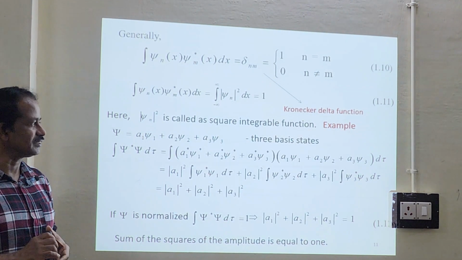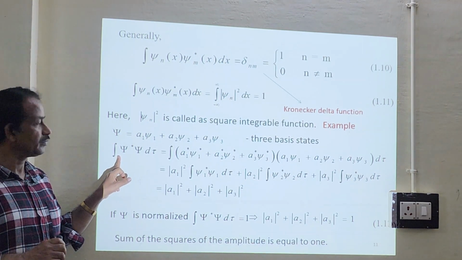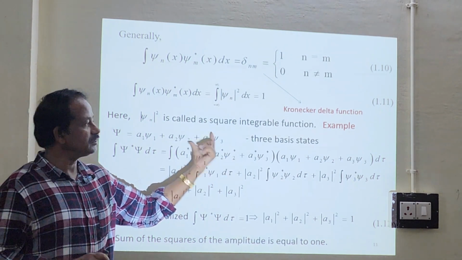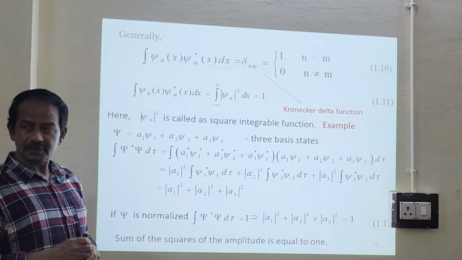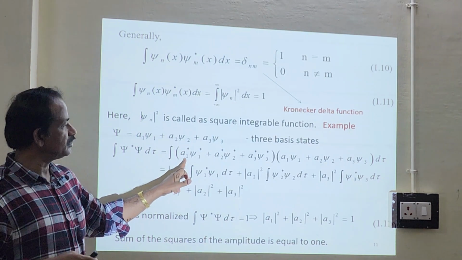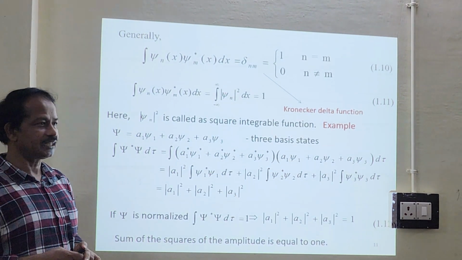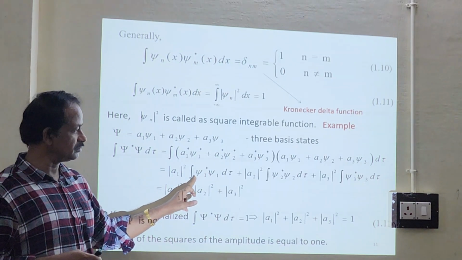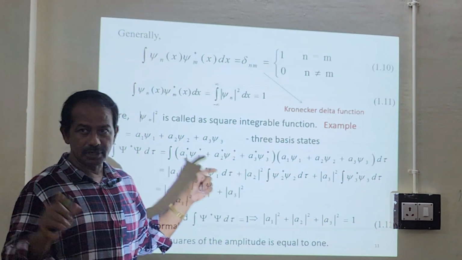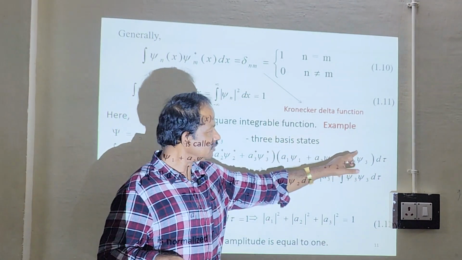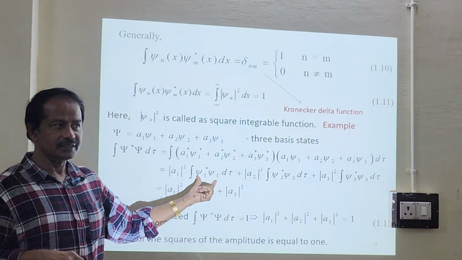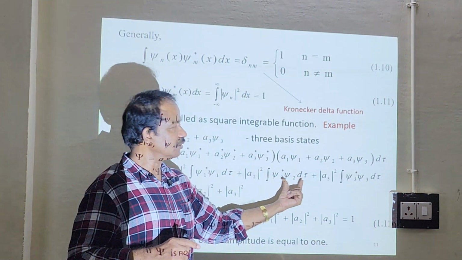So suppose we consider 3 basis states. Then we are going to find psi star psi. Psi star psi means you take the complex conjugate of all those things. Psi star is the conjugate vector. Now you have to multiply these two. So A1 star psi 1 star multiplied by A1 psi 1. You pull mod A1 squared out, so psi 1 star psi 1. Similarly, you multiply this and this, and pull mod A2 squared out. You multiply these two and pull mod A3 squared out. So this will give you the answer 1. Very good. This gives 1, and this gives 1.